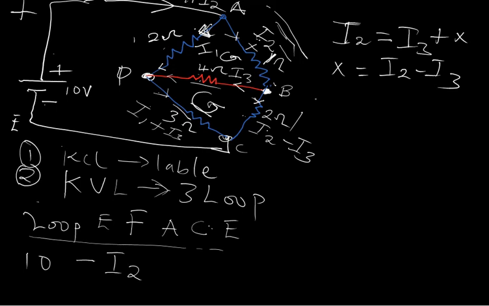Okay, so I'm still going in a straight line. This time I'm passing through this 2 ohm resistor, having the current I2 minus I3, and the same thing happens here. The very first terminal is plus, the second is minus, since I'm moving from the positive. Let's get that voltage, and of course that's a drop in voltage. That's going to be minus 2 times the current I2 minus I3.